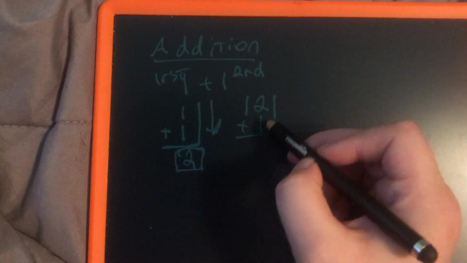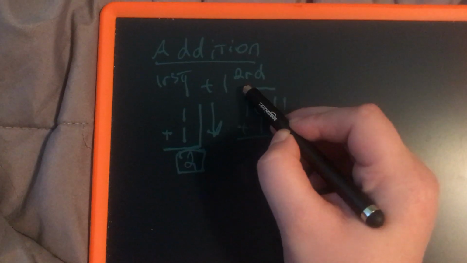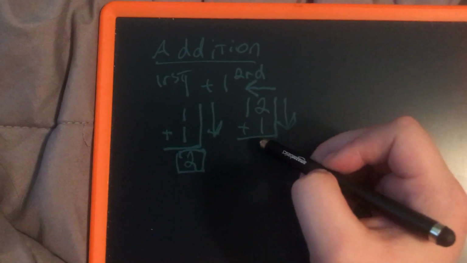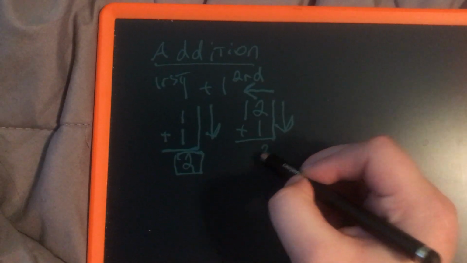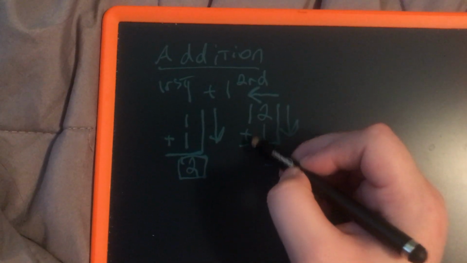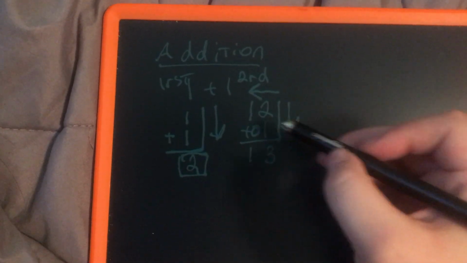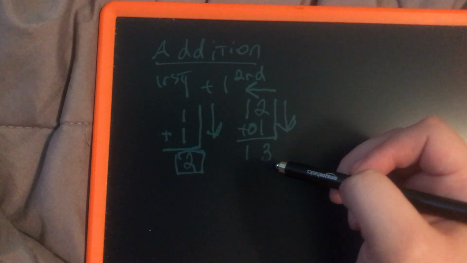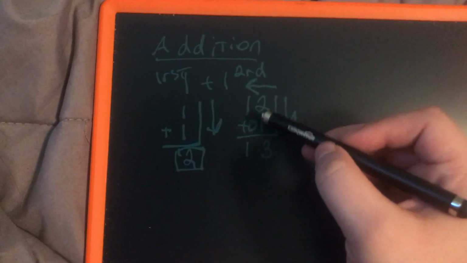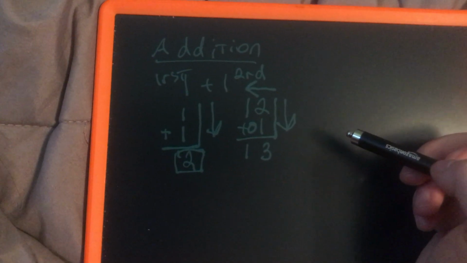So you would still go down the columns, but here you're going to go left through the columns. So you would have 2 plus 1 equals 3, and then 1 plus 0 equals 1. There is going to be an imaginary 0 to here. You can draw those in if it helps you line everything up, but it is not a requirement usually. You can go through and do all that without the zeros drawn in.